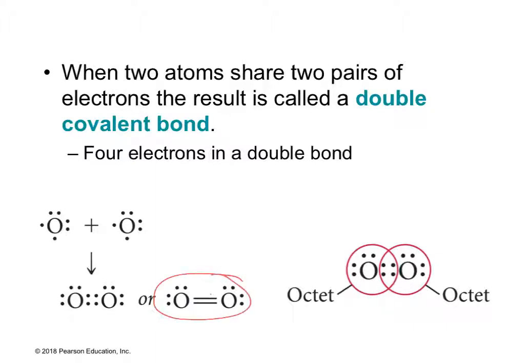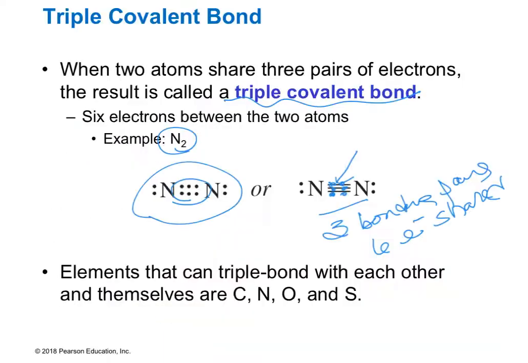Okay, so we look at the different versions of the Lewis dot structure for a double bond, or for oxygen specifically. And you can see, if I asked you how many bonding pairs of electrons and how many non-bonding pairs are there in this structure, hopefully you would say, all right, there are 2 bonds.